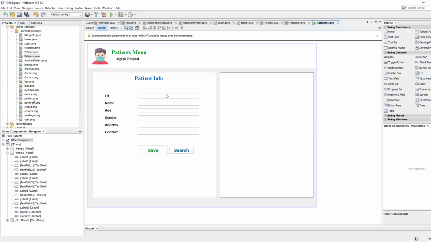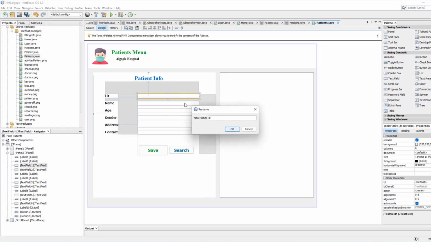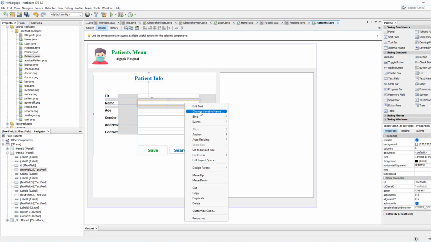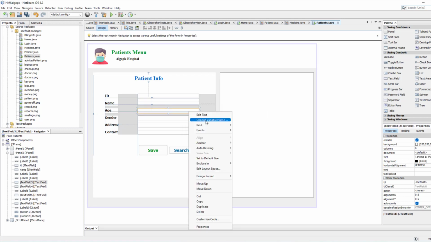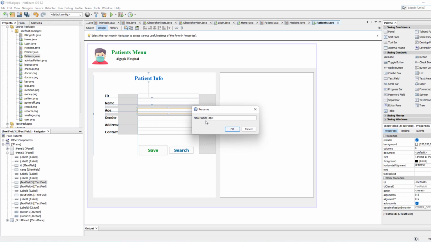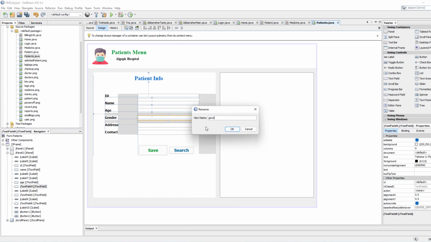So first of all we need to change all the variable names. Change variable name, ID, name, age, gender, address, and last one is contact, okay.